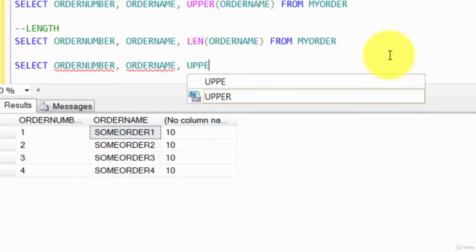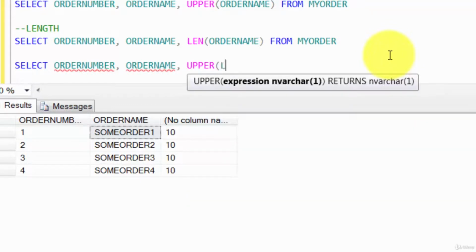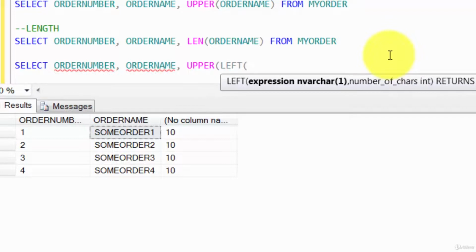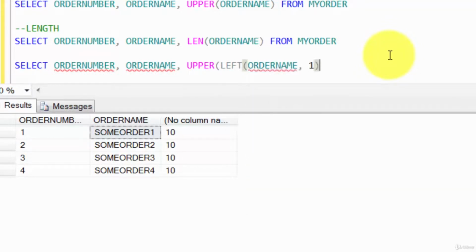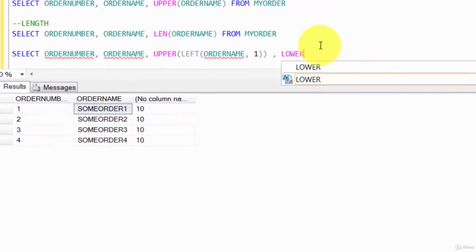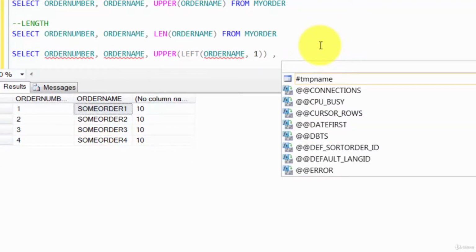First, I need to convert the first one to upper, so I'm just going to use the left function, get the order name and take one character. This will give me the first letter in uppercase. Next I want to select from character number 2 to end of string.